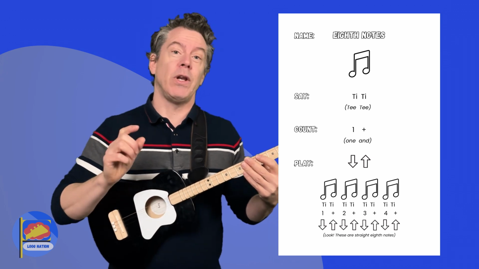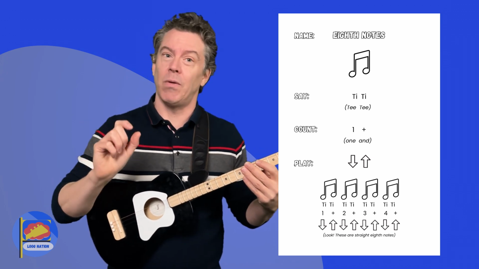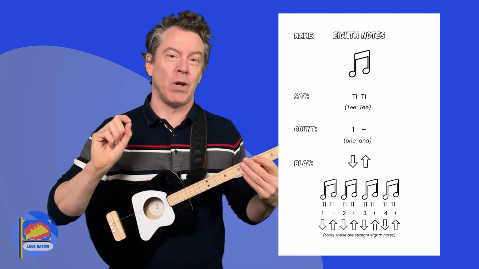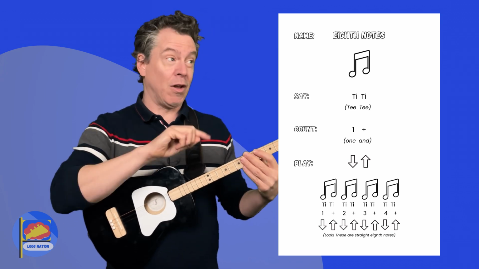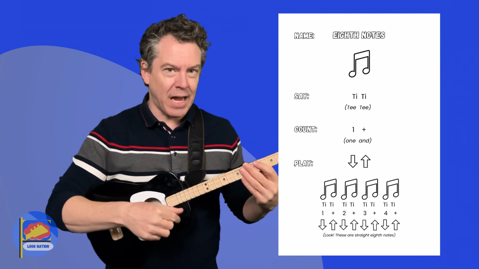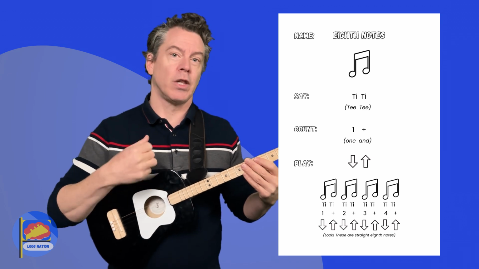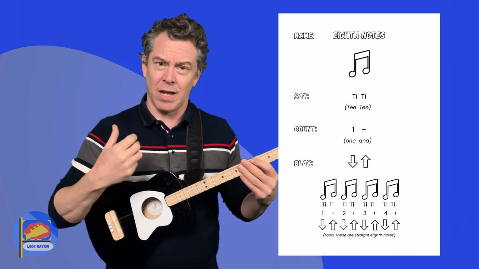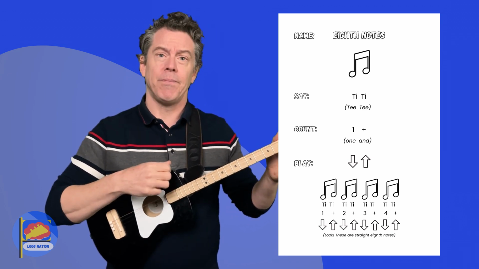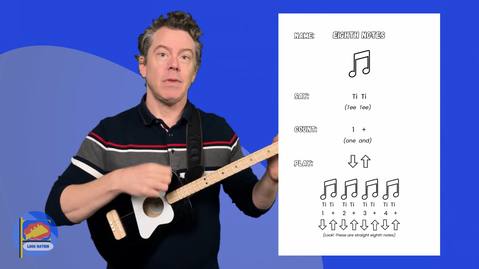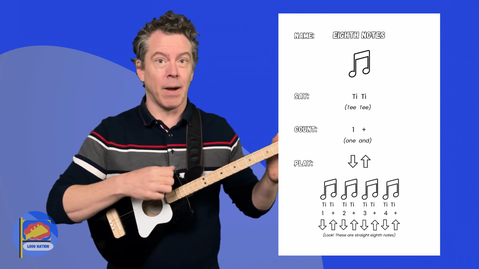Okay, so now we know how to name an eighth note, we know how to say an eighth note, and we know how to count an eighth note. And you just saw me, I was playing an eighth note. We have 2 options. Let's use straight eighth notes as an example. Down, up, down, up, down, up, down, up.